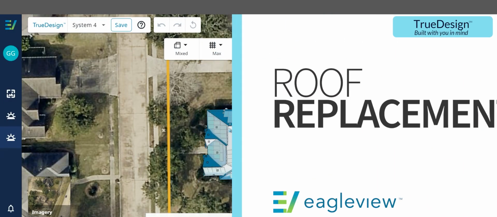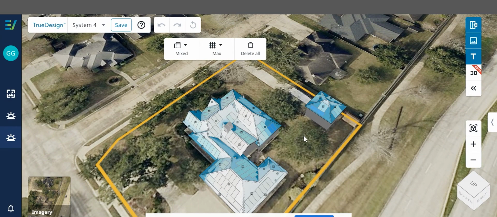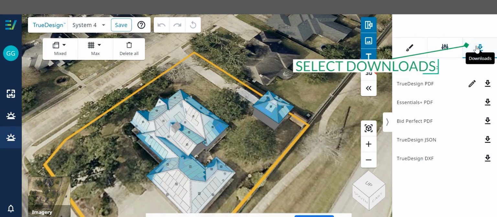We at EagleView are honored to be considered the gold standard for roof measurement amongst the roofing and insurance industries. To that end, and understanding that many times solar installations will require a re-roof, we have embedded our same roofing data directly into TrueDesign. This should help you quote and install a new roof, whether directly through your company or through a roofing partner. To access the data, use the slide bar here, select the download section.